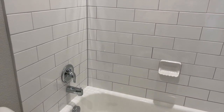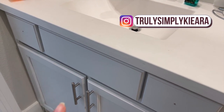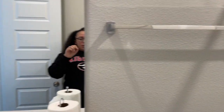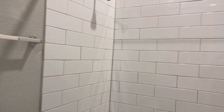So if you want to get some more details about our bathroom, the mirror was standard, the faucet was standard, the cabinets were standard. I think we had to pay to get white. I'm not 100% sure. Toilet standard, every faucet fixture and the little towel racks, they're all chrome. That was standard, then changed that out.